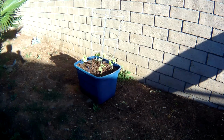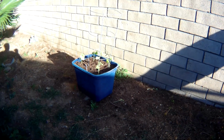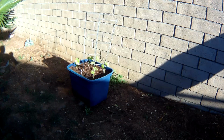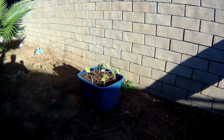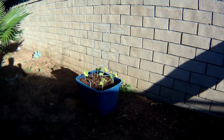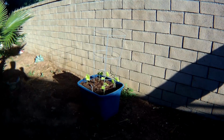We put them in a garden box, or not a garden box, but we put them in a planter bucket. It was just basically a Rubbermaid bucket with no lid. Put some holes in the bottom of it so that it drains. And they're a little bit yellow right now, so I had to feed them a little bit of the Epsom water, which is just a couple tablespoons of Epsom salt into a gallon of water. And so I took the 2-gallon jug and swamped it really good.